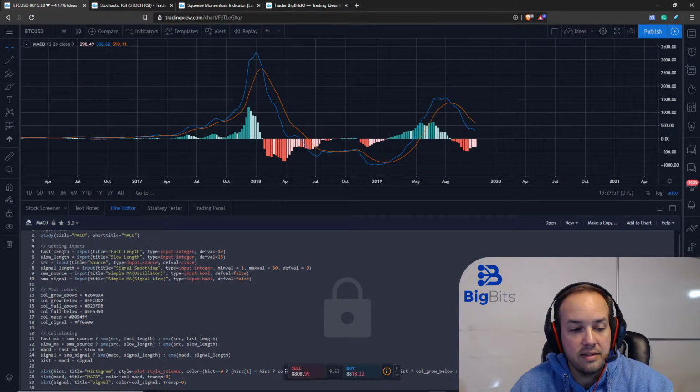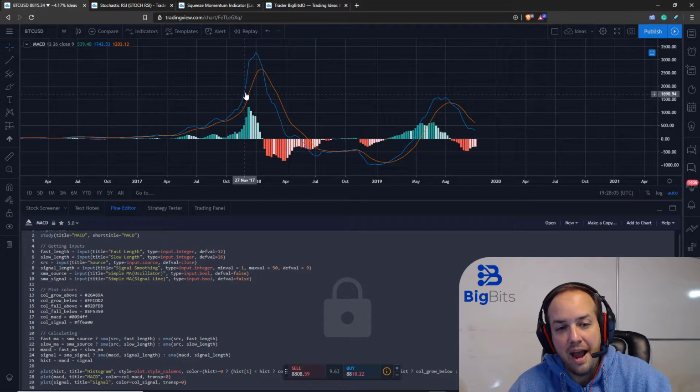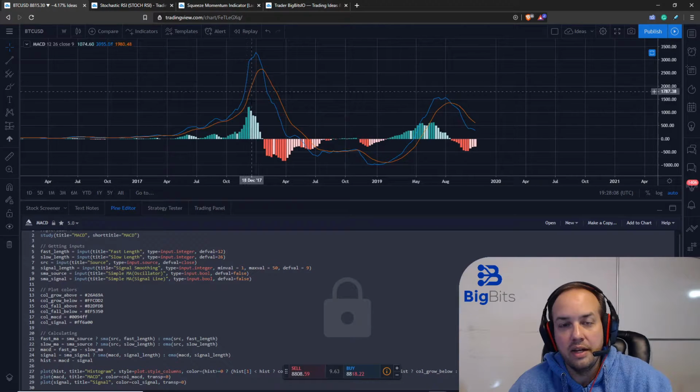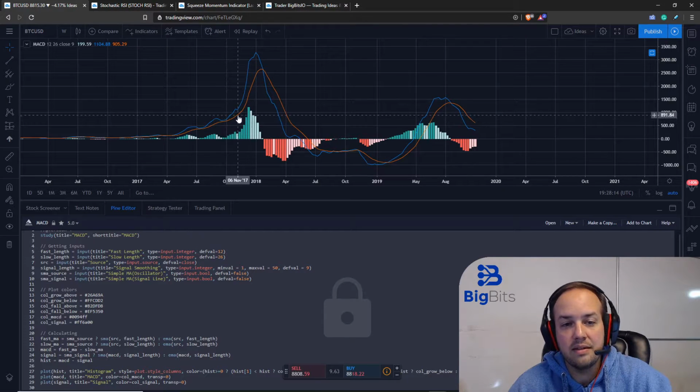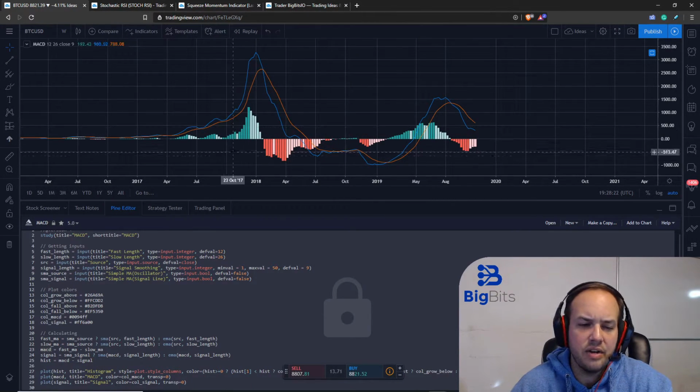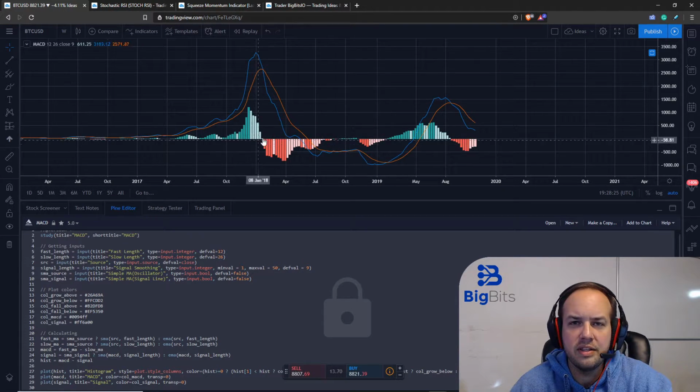Now, the signal line is essentially just the same thing as calculating the exponential moving average for the actual price of Bitcoin or whatever chart you're looking at. And that line, it's just the average of this blue line. That's really all it is, and it's an exponential moving average. If you don't know what an exponential moving average is, it basically weights the price of the most recent candles more heavily than those before it. So that's kind of how that works, and I've already explained somewhat how these bars work, and these are the histogram. You can tell just by looking at it, there's a large difference between the MACD line and the signal line here.